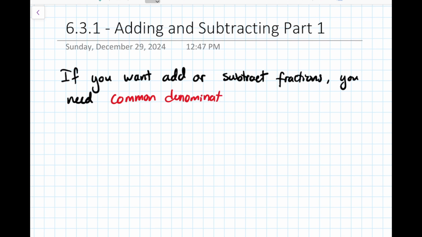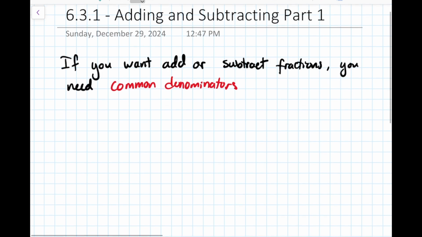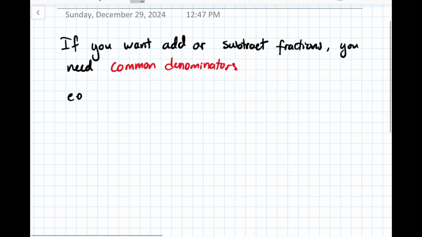The only difference being that our denominators are going to be a lot more complicated, and so getting a common denominator is going to be a little bit more challenging. In this video, I'm only going to be focusing on examples where we already have common denominators. So this is going to be sort of the intro. Once you've got the common denominator, how do you do the adding or subtracting? Getting the common denominators is going to be in the next video, because that's going to be a lot more difficult and a lot more time consuming.